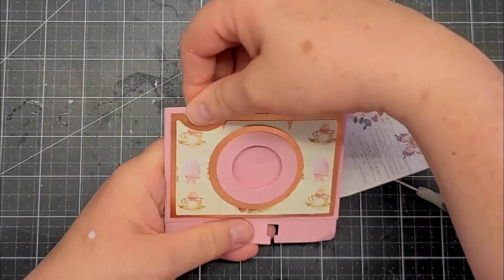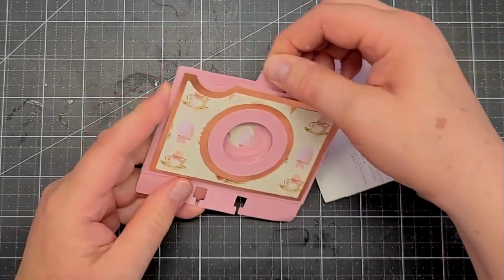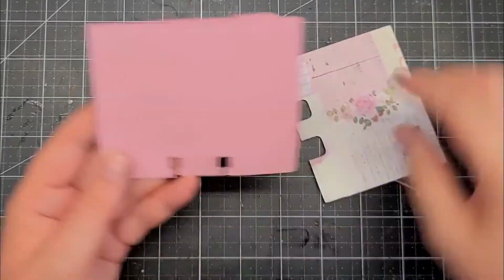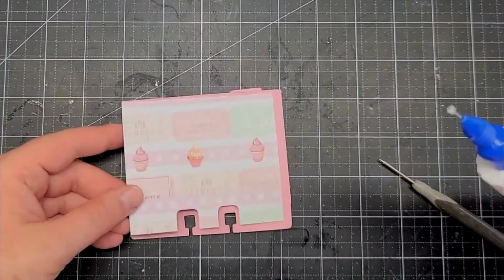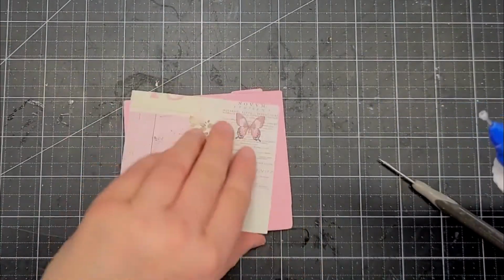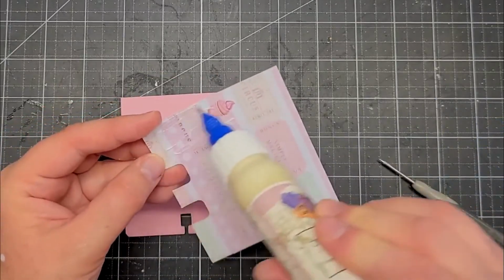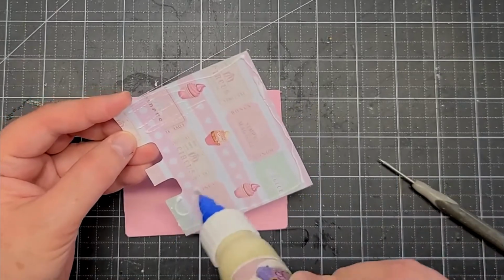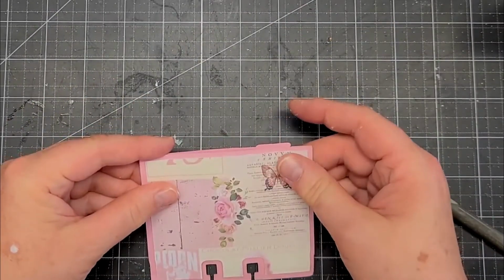So it works really well. Like I said, the handle, making it 2 layers is a big difference. It works so much better. And then on the back, we will just put our decorative piece. I'm trying to decide. I just love those roses and butterflies, so I'll go with it. Even though I love the tickets too. This was the piece of paper that I love the front and the back. I hate when that happens.